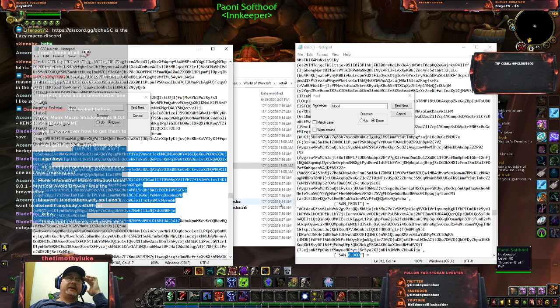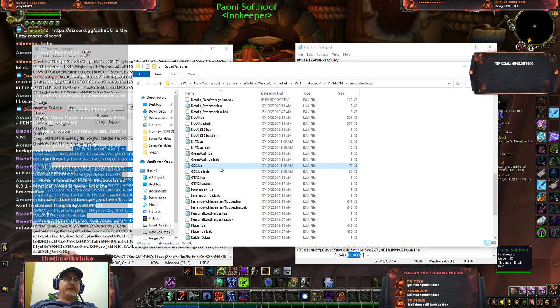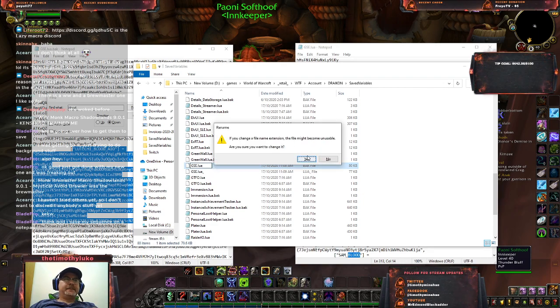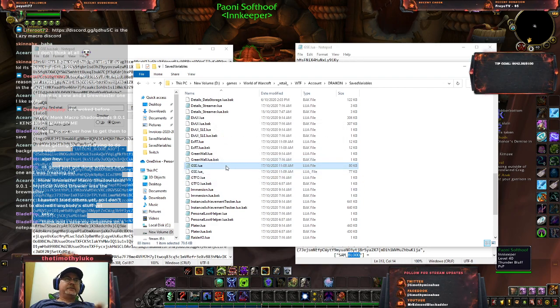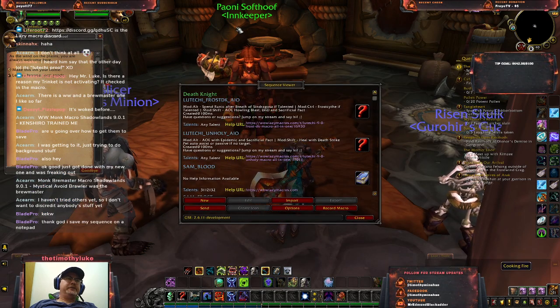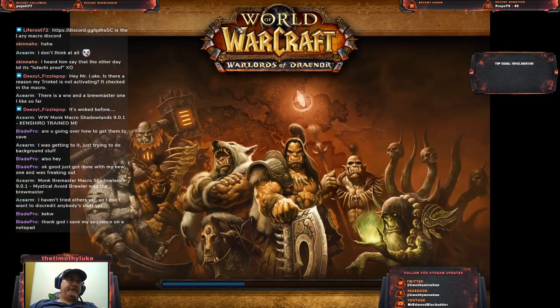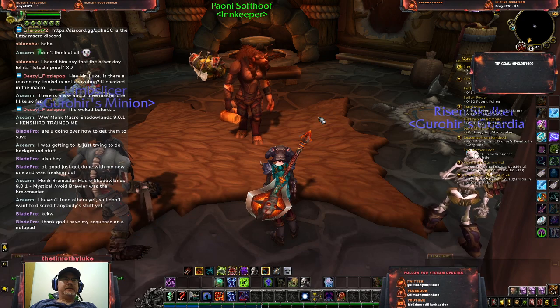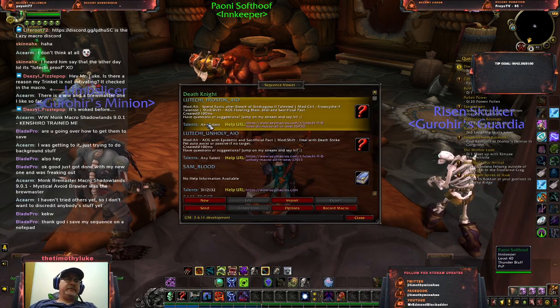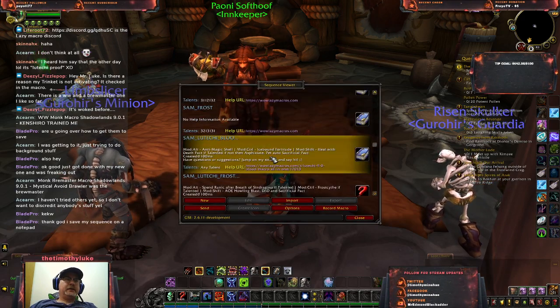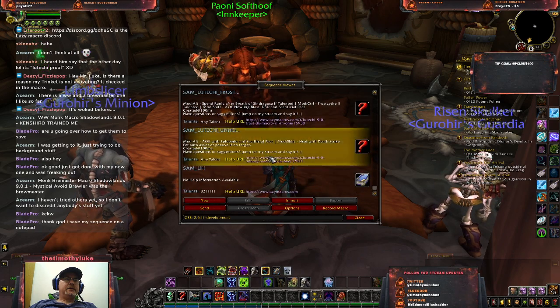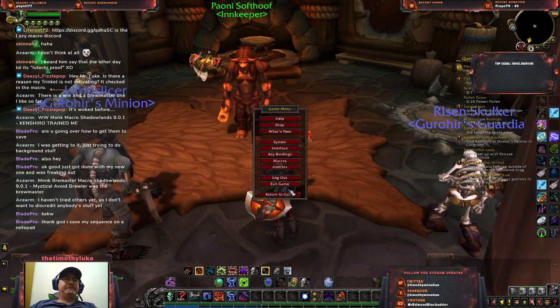So to get that back, it's very simple. All I need to do is take this file, rename it to something, take this file here, put that back, and then when I do a reload, I still don't have his macro back.